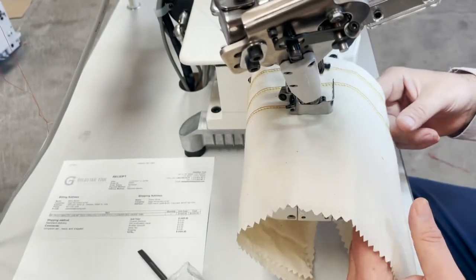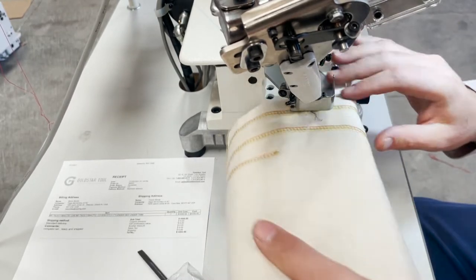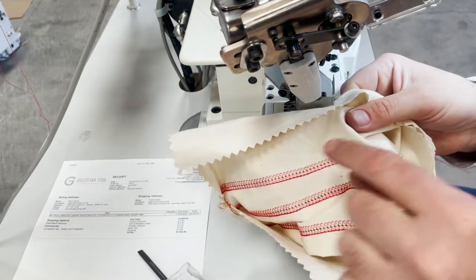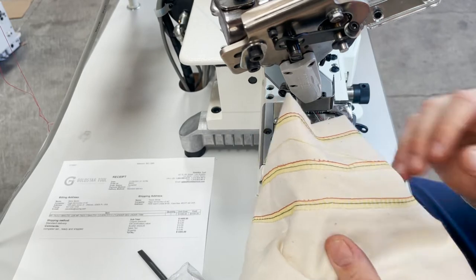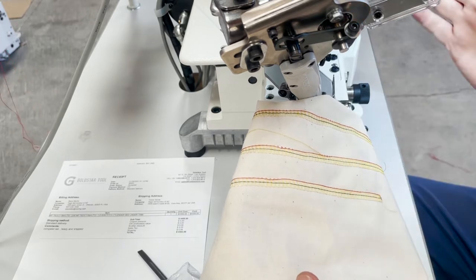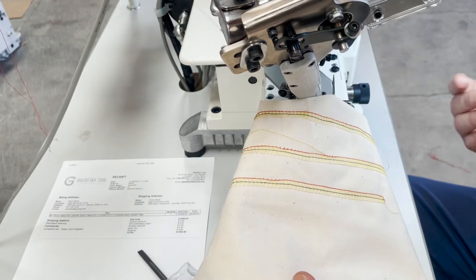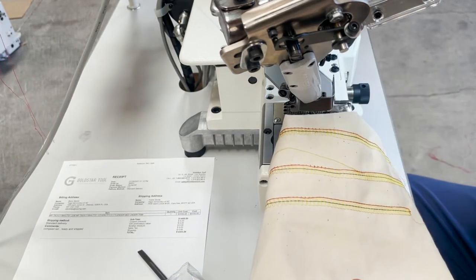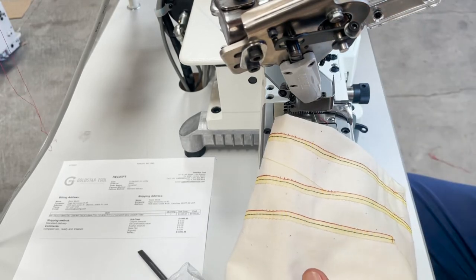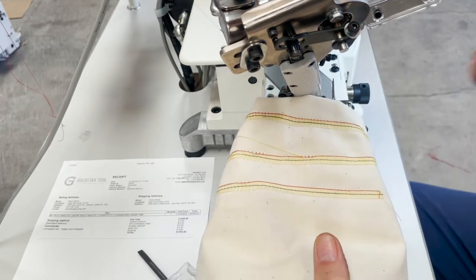I'll show you — I'm going to stop right there. You can see this is the front and this is the back of the sewing machine. The easiest way for me to find out if I'm threading it correctly, or if something is wrong, is to use different colors of thread. So I have five different colors to make sure which one is loose and which is not. The tension settings all depend on your type of fabric and what you're doing.